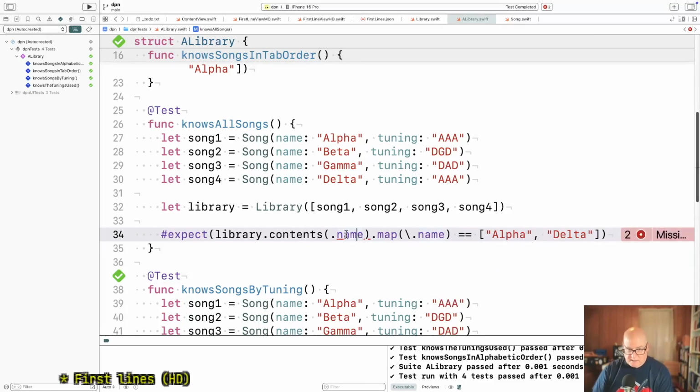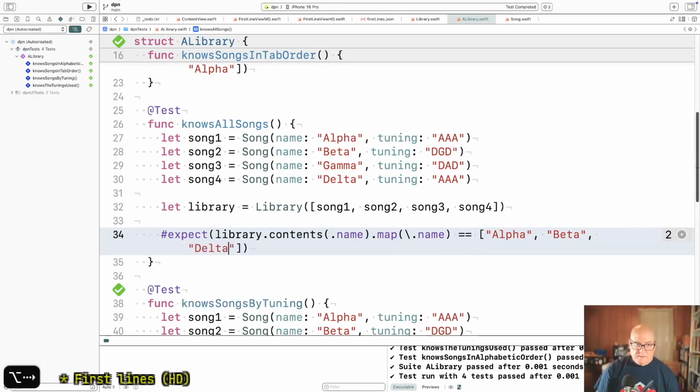Okay, so I'm going to make a contents that doesn't take that other thing. And this should be alpha, beta, delta, gamma.